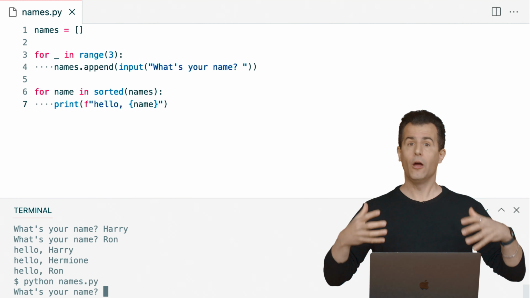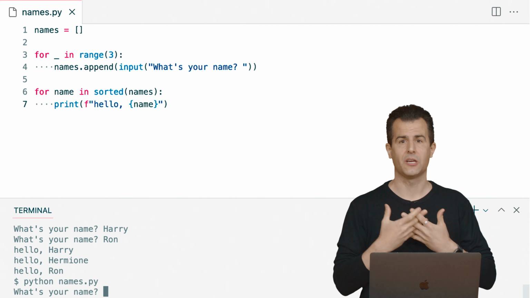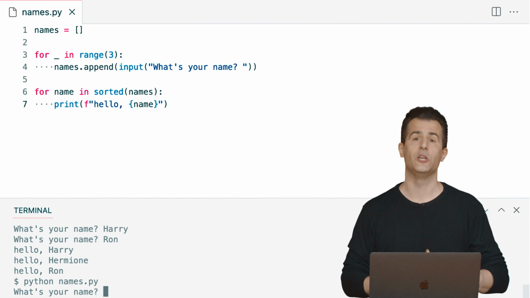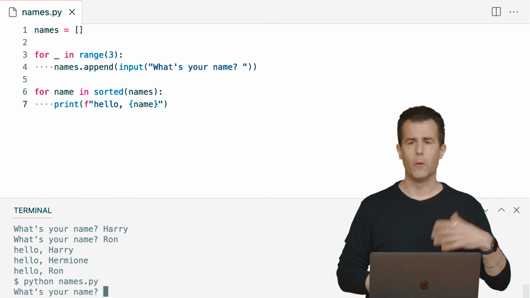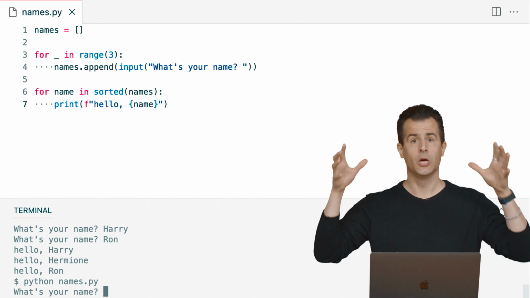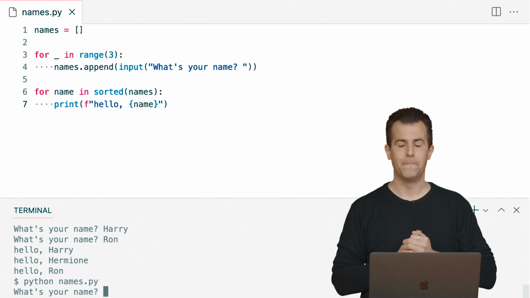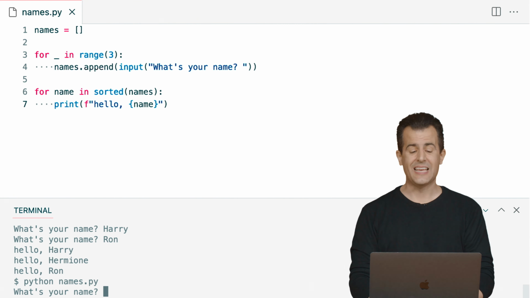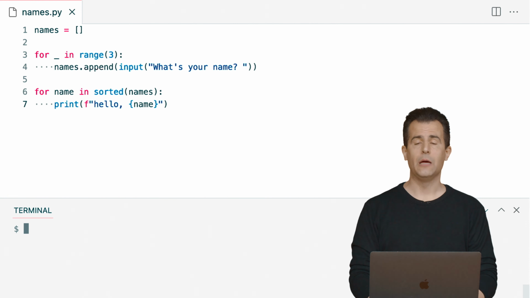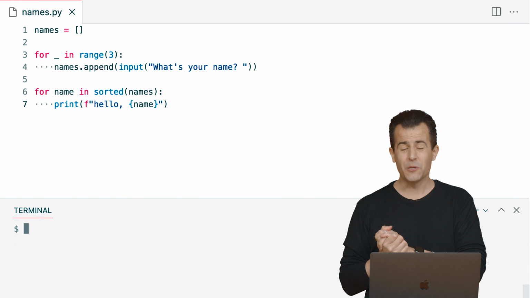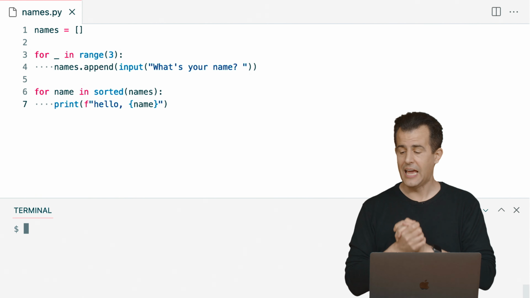And that's where file I/O comes in, and that's where files come in. They are a way of storing information persistently on your own phone or Mac or PC or some cloud server's disk, so that they're there when you come back and run the program again. So how can we go about saving all three of these names in a file as opposed to having to type them again and again?